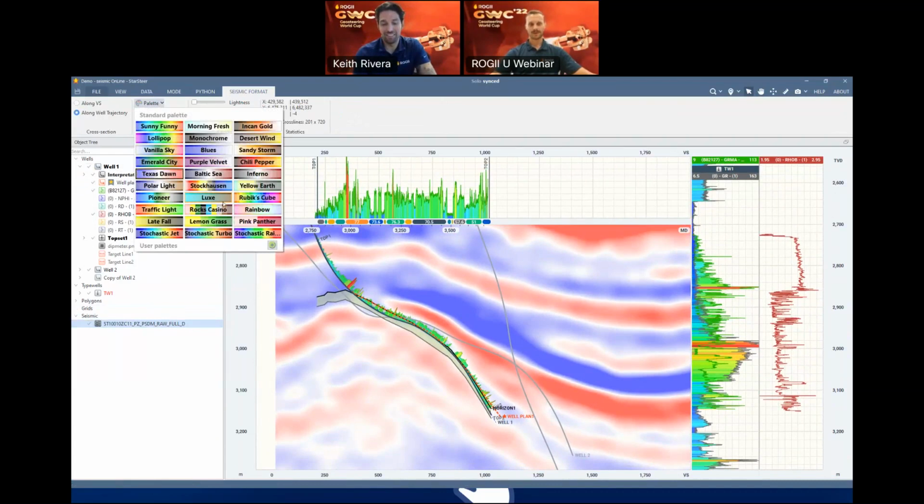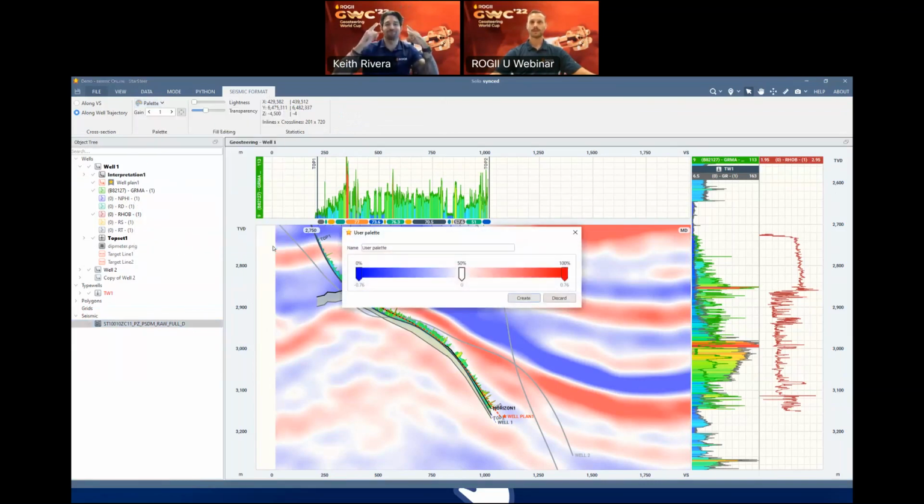We are fully customizable. We can create, import, or export your own palette for any object. All right, so I'm up here in the Seismic Format tab. I can come to Palette, and we have this new little box called User Palettes. I'm going to click this, open it up.